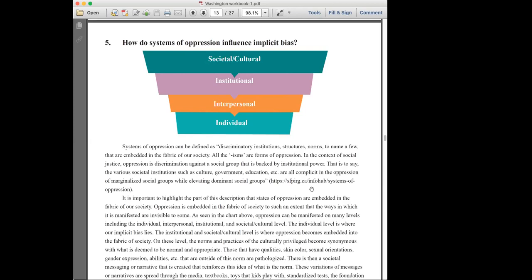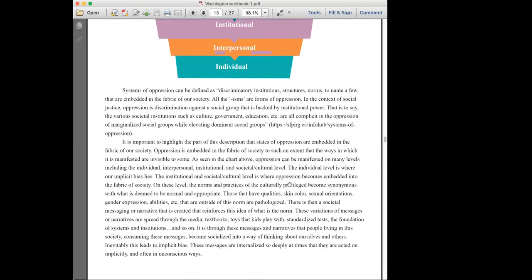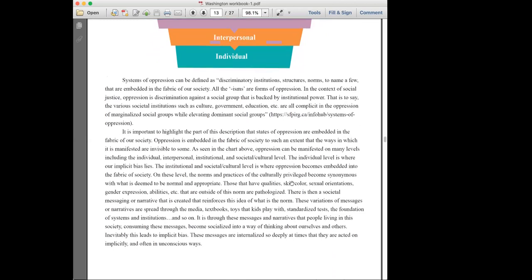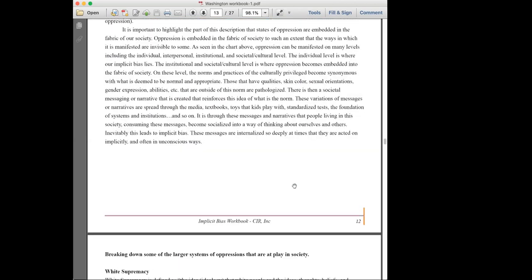And if we're not mindful of deconstructing that and looking at how we have been socialized, how our socialization has led us to have biases toward others, both explicitly and implicitly, it really is deeply connected in so many ways. So, this section is going to give you an intellectual understanding of what some of those systems of oppression are and how they are deeply connected to implicit or internalized biases.